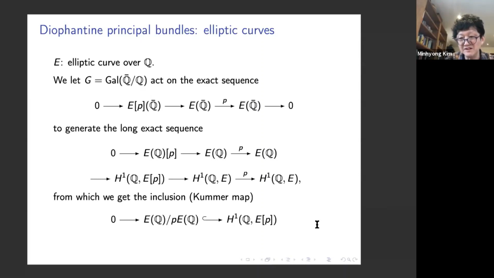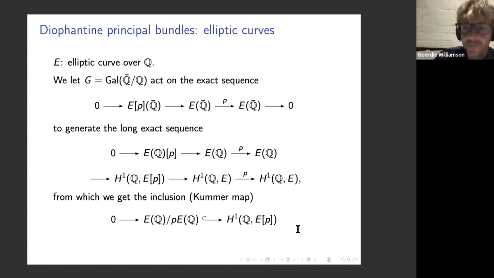That means that if you take P to the nth power, eventually the maps from the P to the nth part of the Tate-Shafarevich group to the P to the n minus 1th part, and so on, if you go all the way down to the Pth part, eventually that map is 0. So in fact, this has to be surjective eventually. So that's the finiteness of Sha that I'm invoking here. Does that make sense?